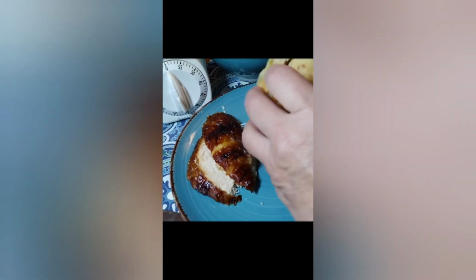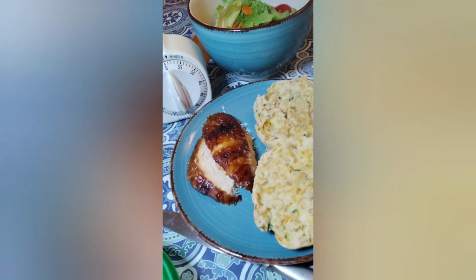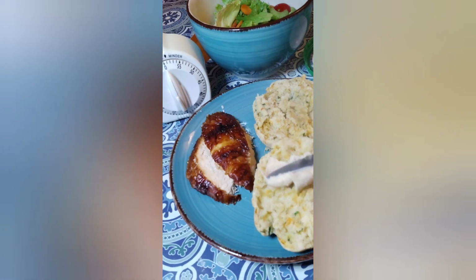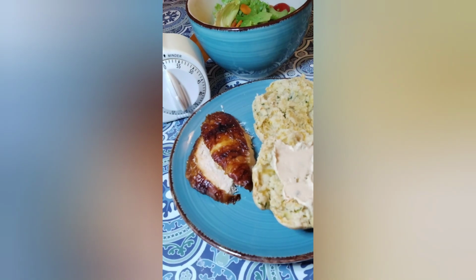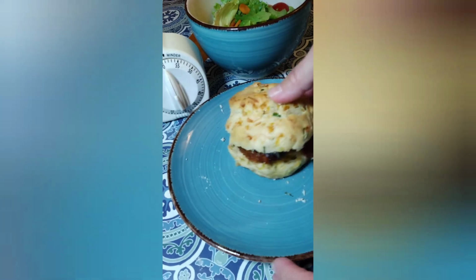Okay, they're still nice and hot. They look good. Maybe they could have taken a little longer to cook, but that's because I made them a little extra big. But I'm just going to put some of the hummus spread on the top. I'm going to just keep it simple and just add the chicken. And here it is.